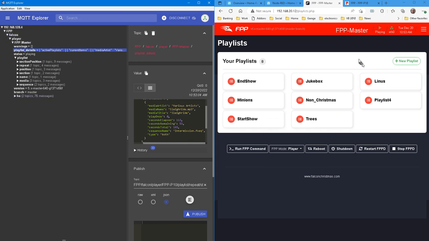Still got 55 seconds. When someone picks a song, it will change the sequence name from Linus to Jukebox, and then it will also update the media name, the sequence name, any other information that's in there. And that's what I'm using to trigger my Alexa notifications.